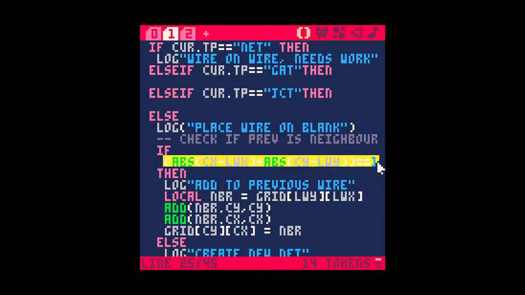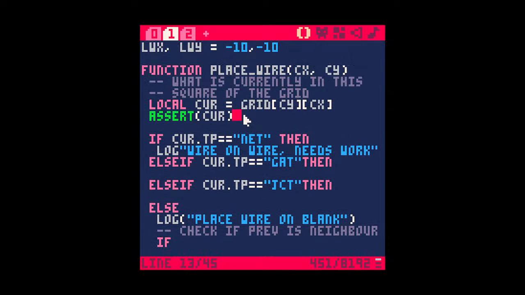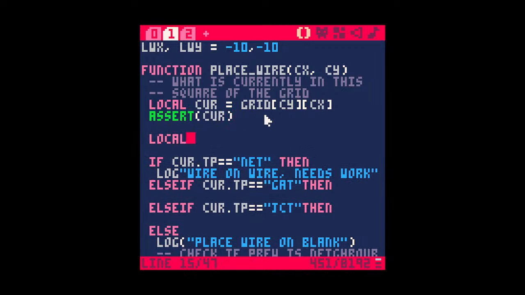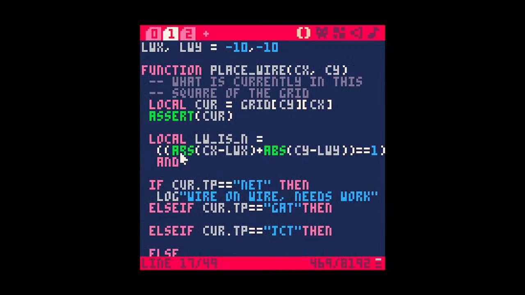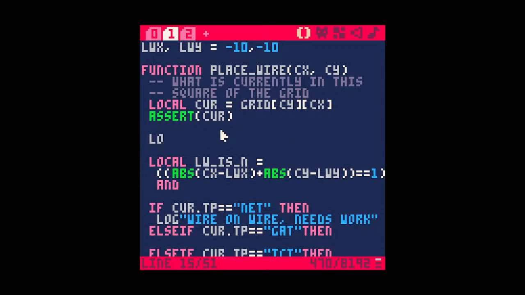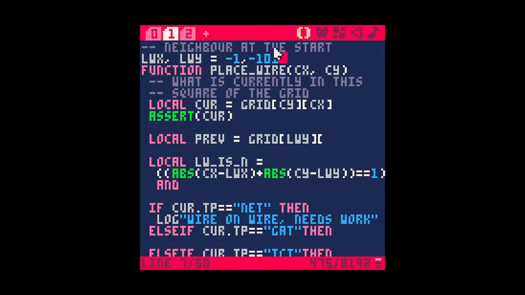Let's do this. Local last wire is neighbor equals, and, whoops. Last wire X.